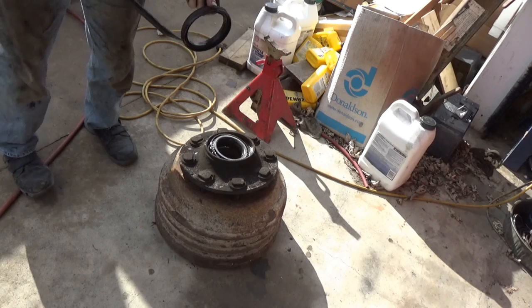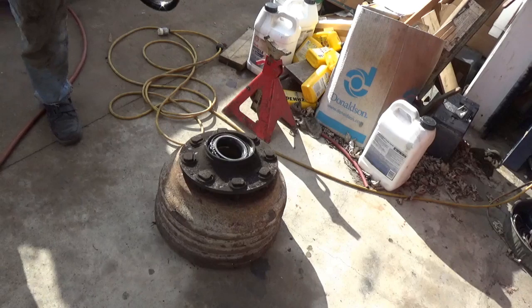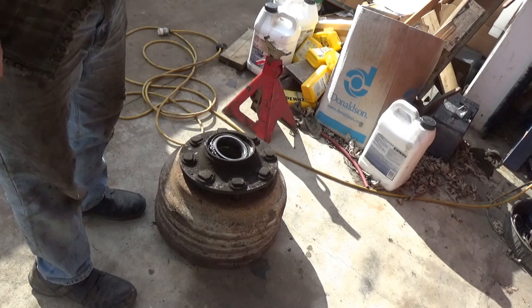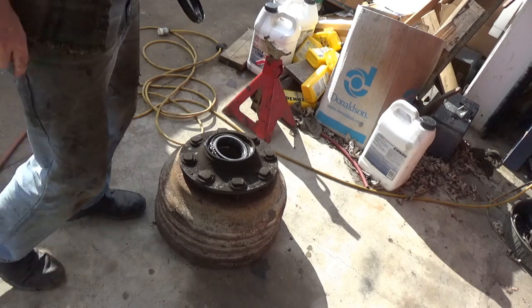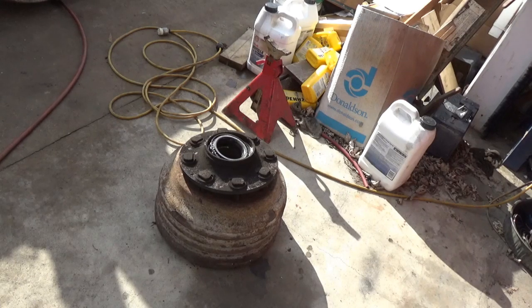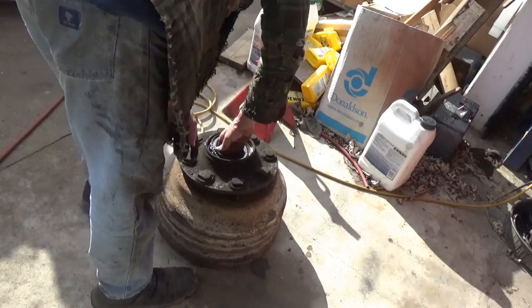There we have it. Not too big of a job. They do make a tool specially for this. If you do, or somebody that's going to do this on a regular basis, once a month or so or more, might be worth getting the tool, but I don't do it that often, so I'm not going to get it.